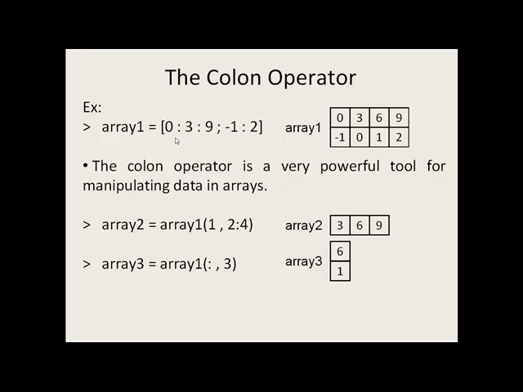In this example, we're going to create an array. The first row of this array is going to have the values 0 to 9 in step sizes of 3. So 0, 3, 6, 9. Semicolon means we go down to the next row. And in the next row, we're going to go from negative 1 to 2 in step size of 1. So negative 1, 0, 1, 2.